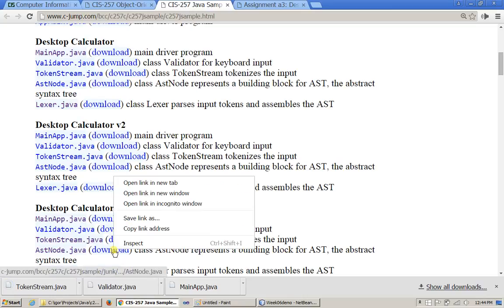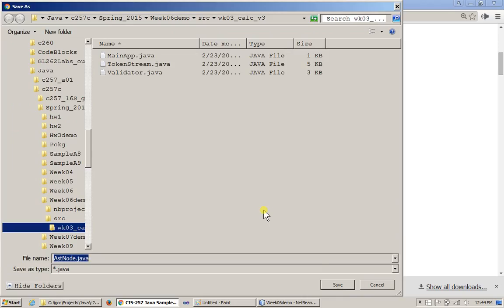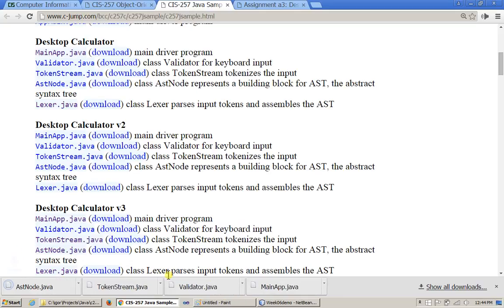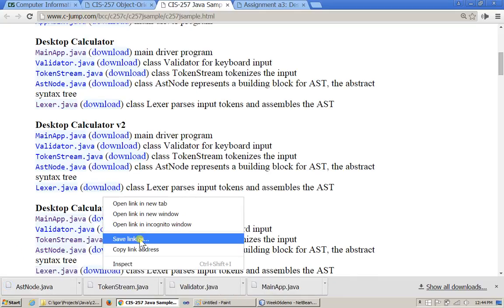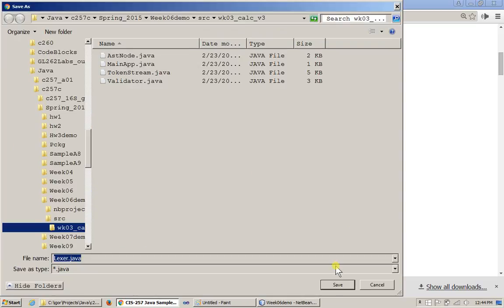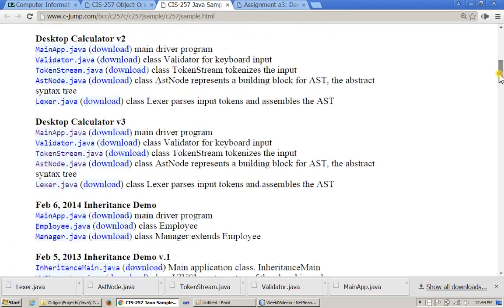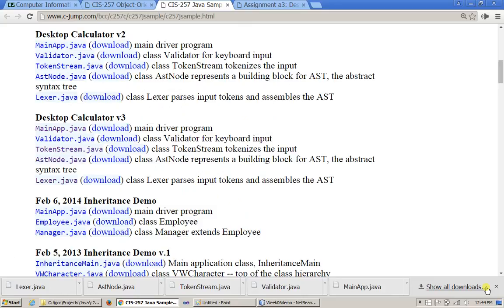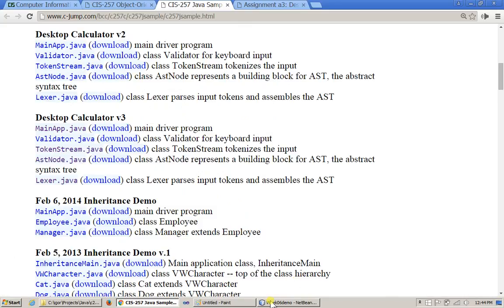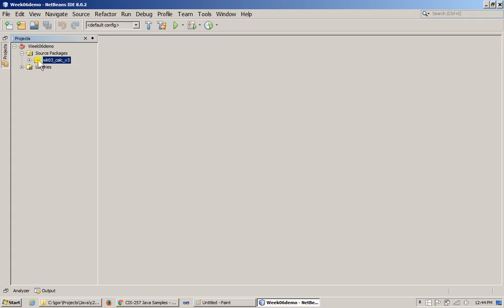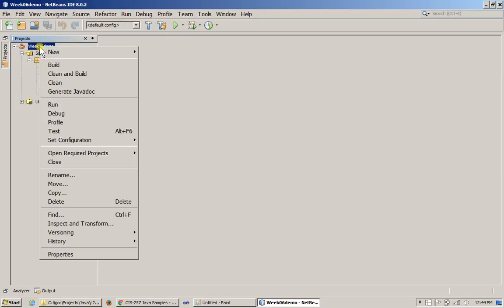The node class, and finally the Lexer class. All right, so I think it's all I need right now. And if I did everything right, I should be able to go ahead and build the application and test it. I'll first build it.